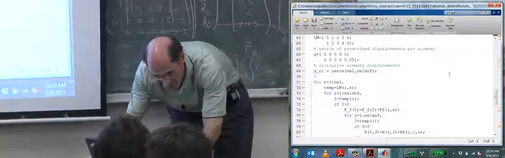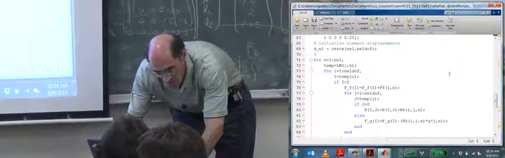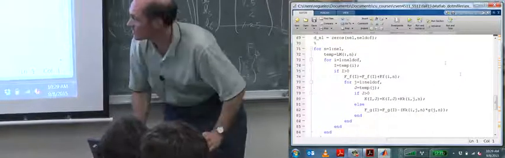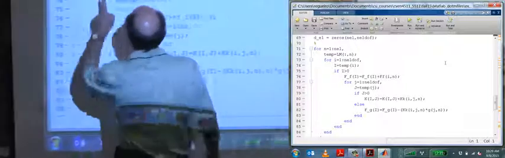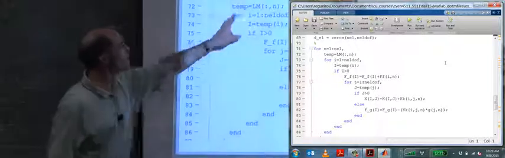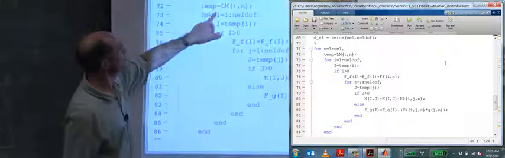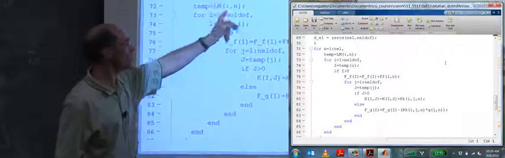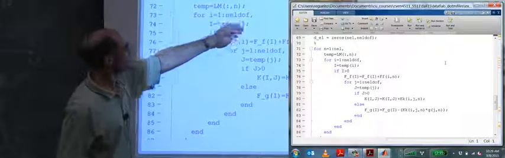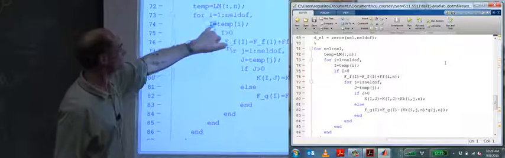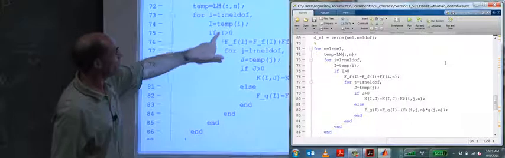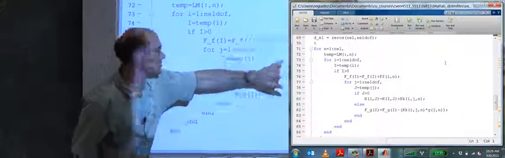There's a little more detail. It takes some more time to study this, but this is a code. So what you do is you loop through the elements. You loop through 1 through 5, the number of elements, and then you check your LM. You pull out the column, and then you loop through the column, the number of element degrees of freedom. You pull out the degree of freedom number. If it's greater than 0, you start to assemble.